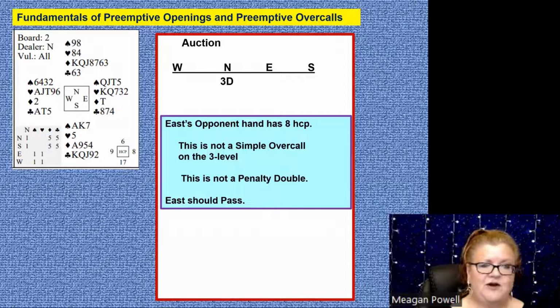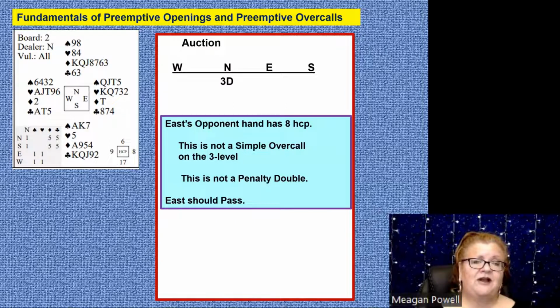You don't even have enough points, at least 15, for a penalty double, and you would not make a penalty double against 3 diamonds. You make penalty doubles when the opponents are at the 4 level or higher. Therefore, what's left? Nothing. You're going to pass.